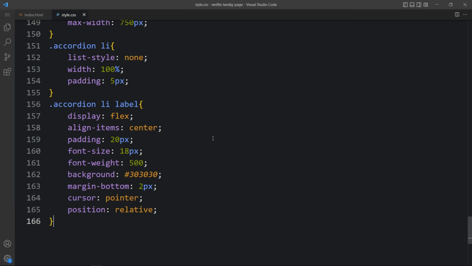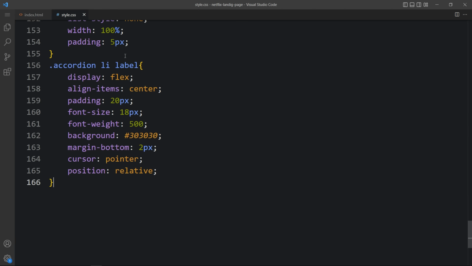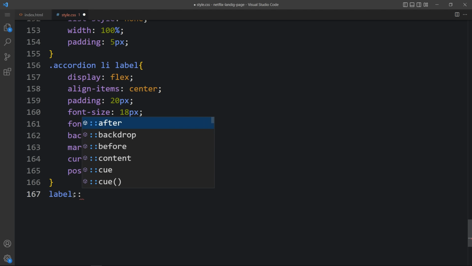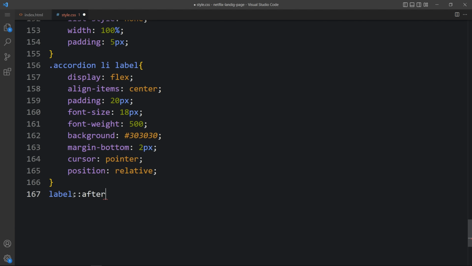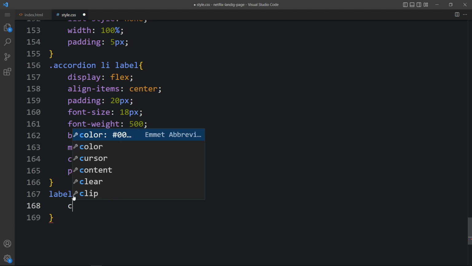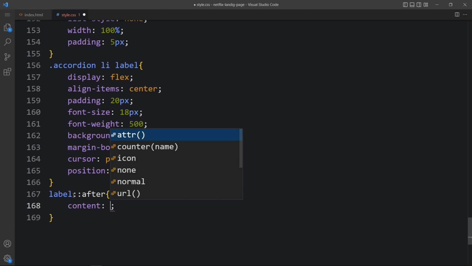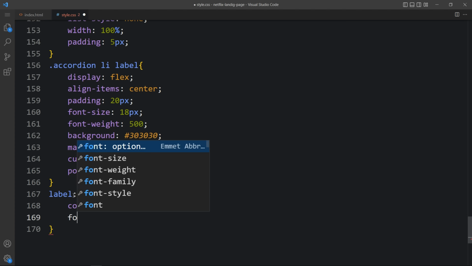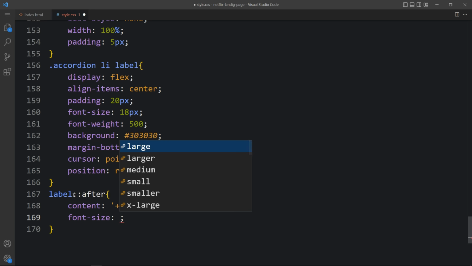So let's come back, and here we will add this label, and after this label we will add the pseudo element after. Here we will add the content. It will be a plus icon, and let's increase the font size, 34 pixel.